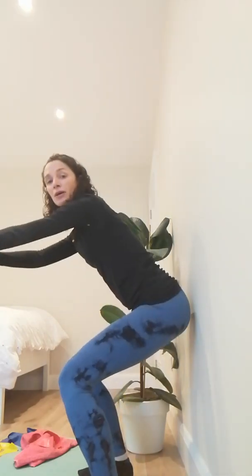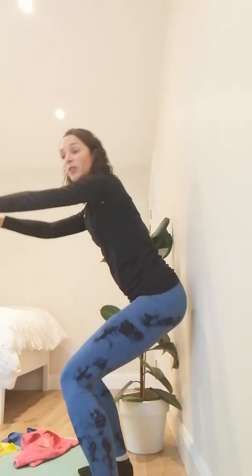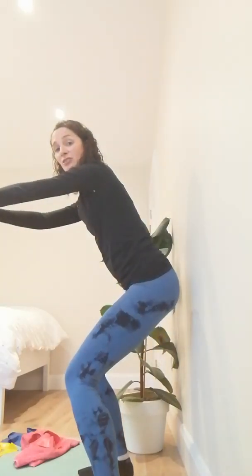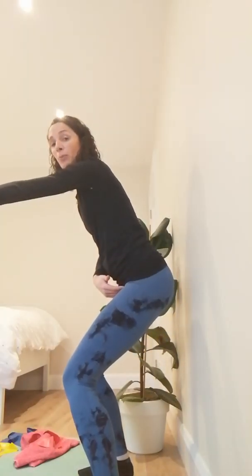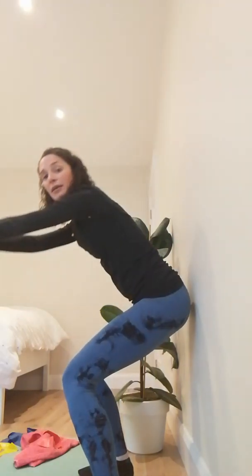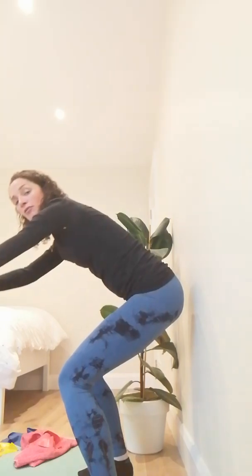So after you've done that, then just sit down into your squat and see, can you do it without the wall. Now what tends to happen sometimes is the hips drift up, your bum drifts up a little bit, and that's okay. Just see if you can come back, get that sense of the movement.